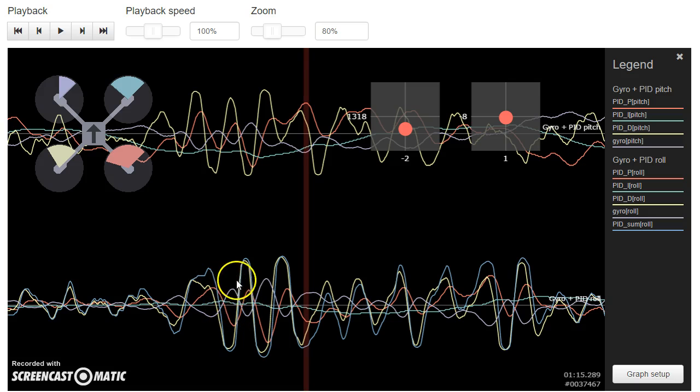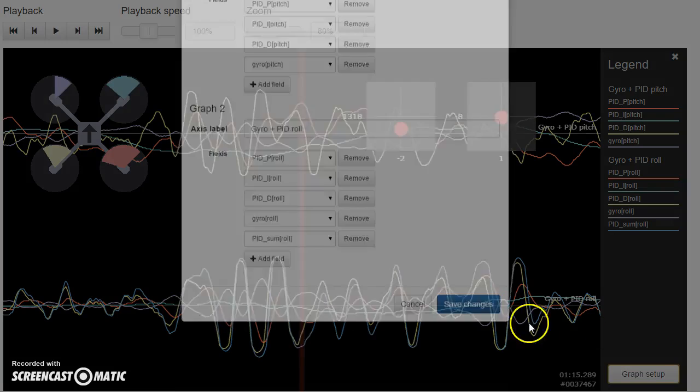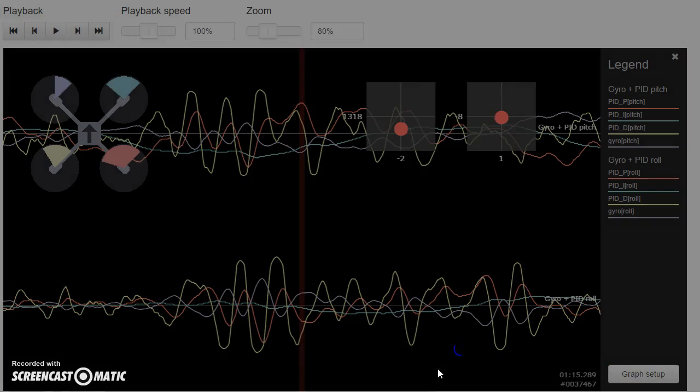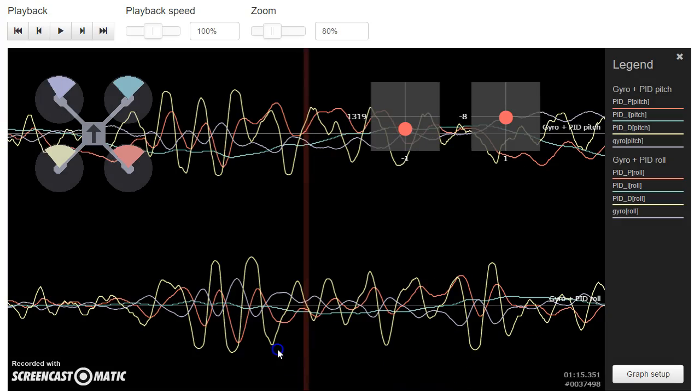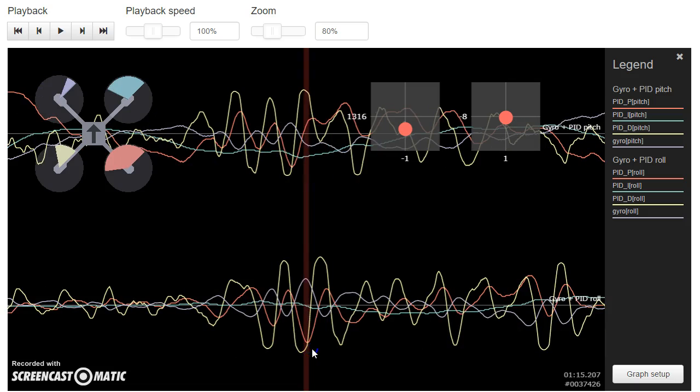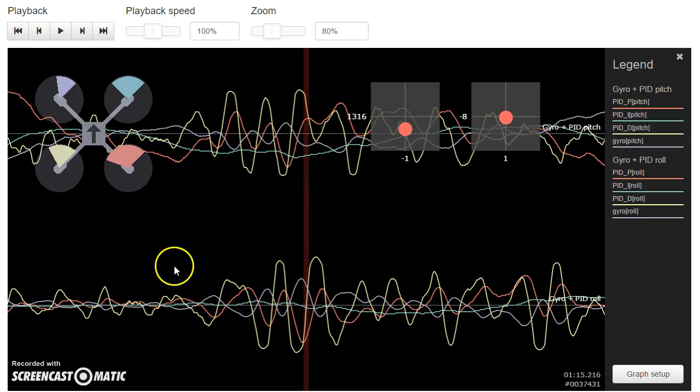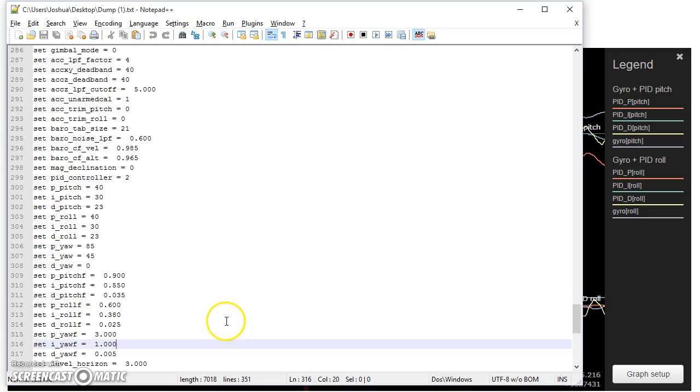But I feel like the D term is too active here, and I feel like that's creating that problem. So I think I would reduce D gain. What's your D gain? Now it's interesting because I said that your D gain was on the low end of what I would expect, and it is, but there you go.